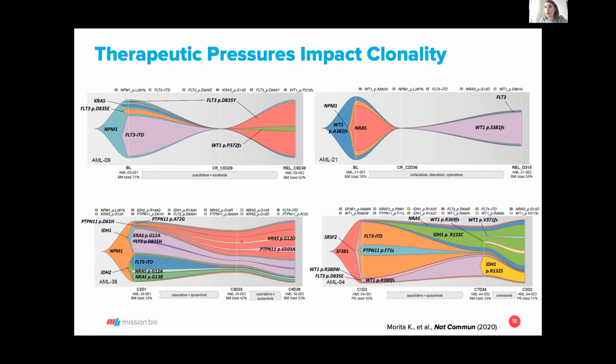So they never achieve clinical remission. Same we can see here. There is a big FLT3 ITD clone at this time of diagnosis that goes down because, as I said, they are being treated with targeted therapy, but there are so many clones in the background that just unfortunately don't allow this patient to respond. So they remain refractory.